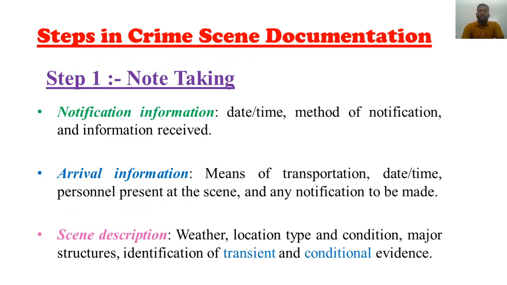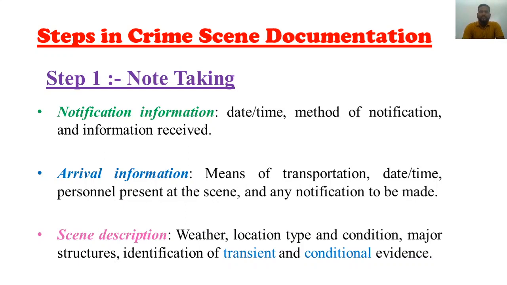Now we'll discuss the first step of crime scene documentation, that is note taking. So here effective notes as part of a crime scene investigation serve as a written record of all of the crime scene activities. The notes are taken as the activities are done, so they are not subject to memory loss at a later time. A general guideline for note taking is to consider the W's, which is our last point of syllabus, that is who, what, when, where and why, in addition to some following information such as notification information.